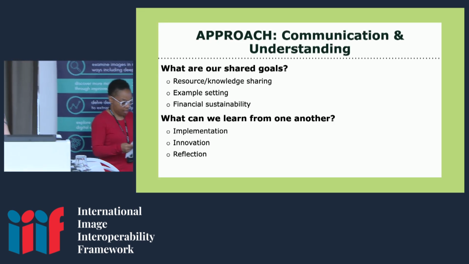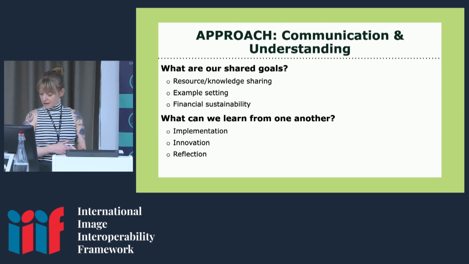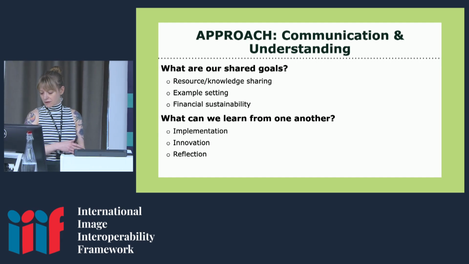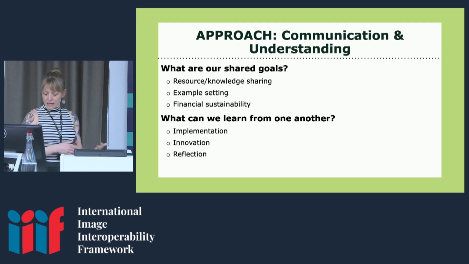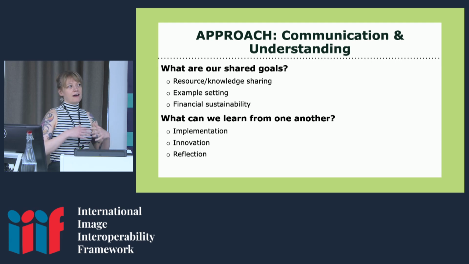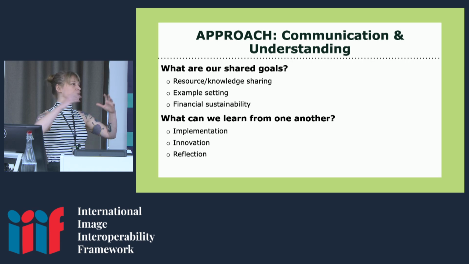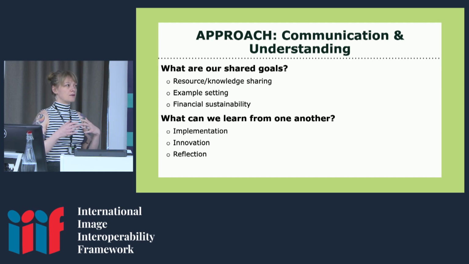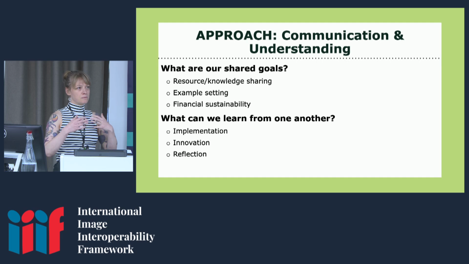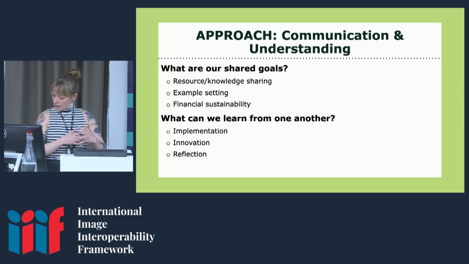So, our approach: we've found a solution, and how do we move from the theoretical to the actual implementation? First of all, just opening a line of communication, and also gauging the understanding of your partner. IIIF can be a lot of things to many people. It can be a full-scale implementation with a jillion APIs, or it can be something really lightweight that you grab either from the cookbook or from some of the free tools that all of you people much smarter than me have already built.